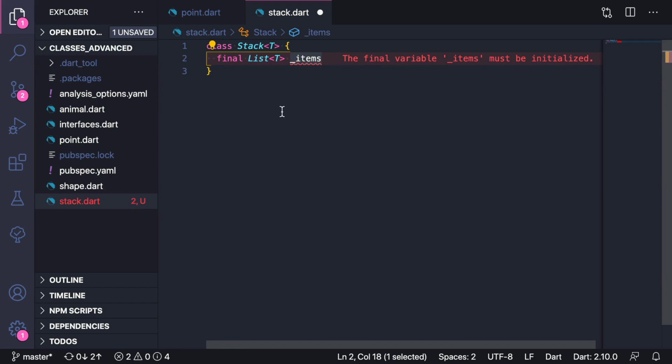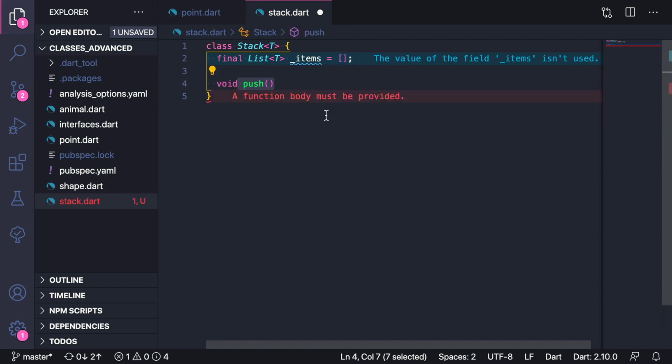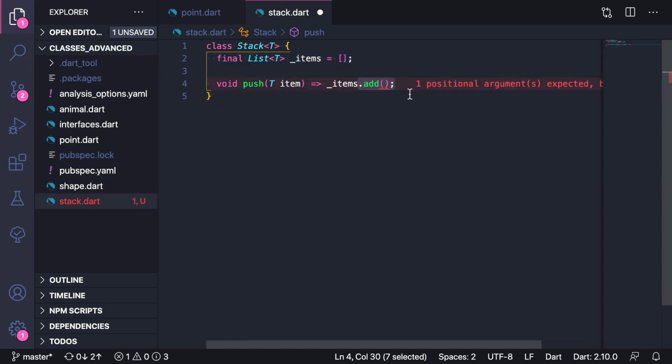We use an underscore because we want to make this private so that it can't be accessed directly from outside the class. Then we initialize this with an empty list by default. Then we can add a new void push method, which takes an item of type T, and we use this to add the item to the list.